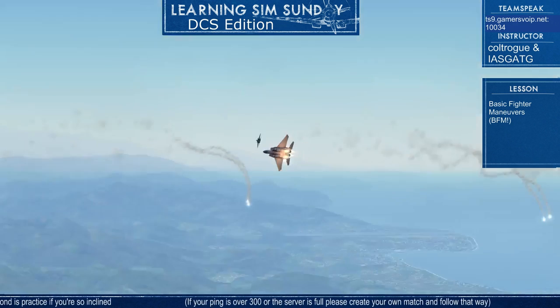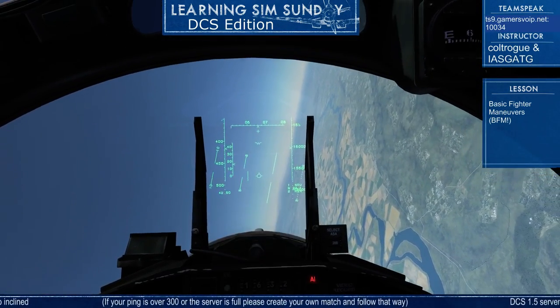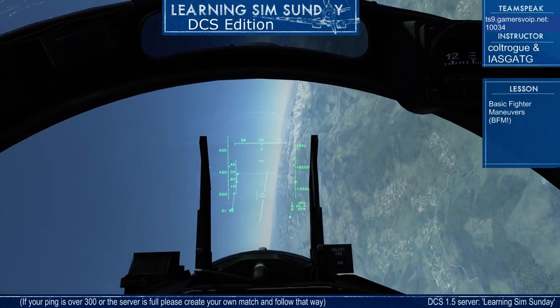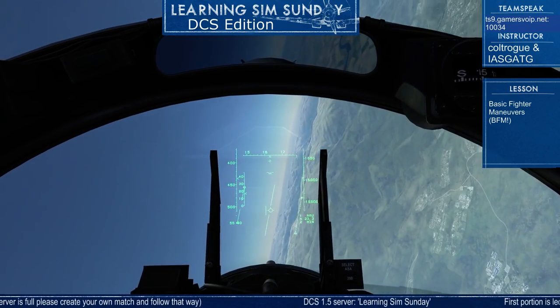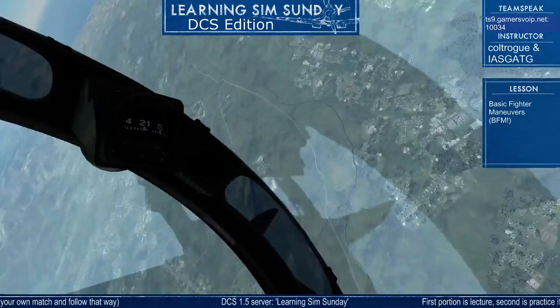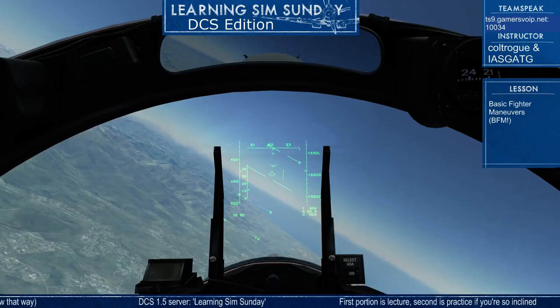I'm going to unpause when you're ready, Colt. Now I can just reel him in. One, two, three. If you want to knock it off, 2-0-0. 2-0-0.